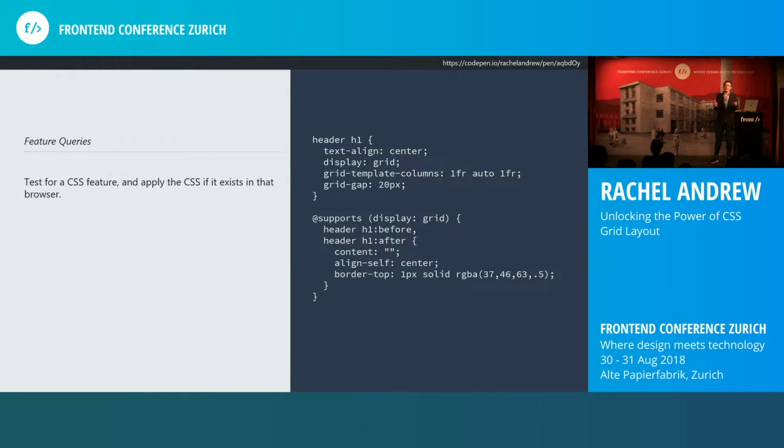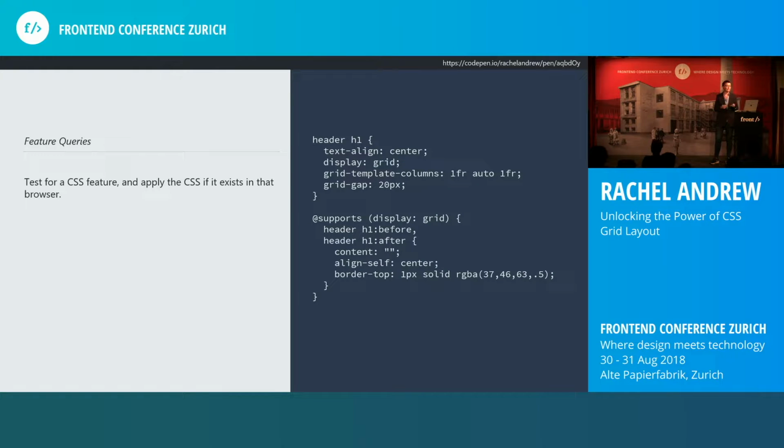Now, with just doing the line, you don't normally see that showing up in a non-Grid supporting browser, but say if you threw in a little icon either side, that would actually show up in the non-Grid browser and look weird because it might support the generated content but not the positioning of it. So maybe we want to make sure that we don't show up our Grid stuff in a non-Grid browser.